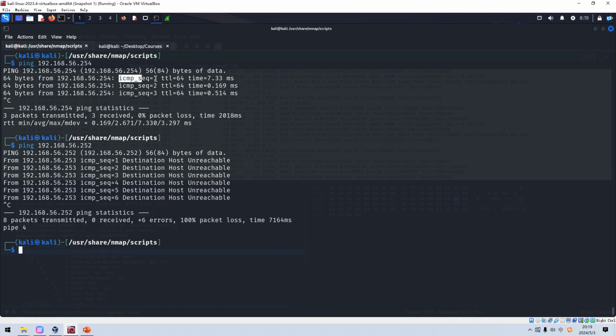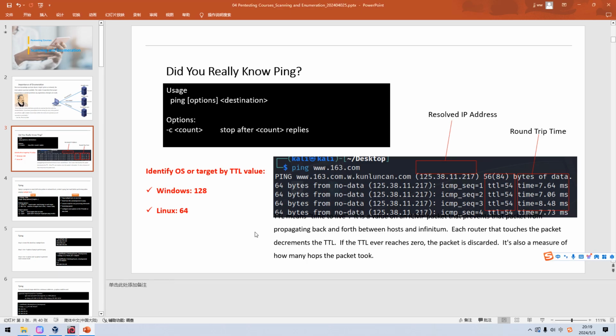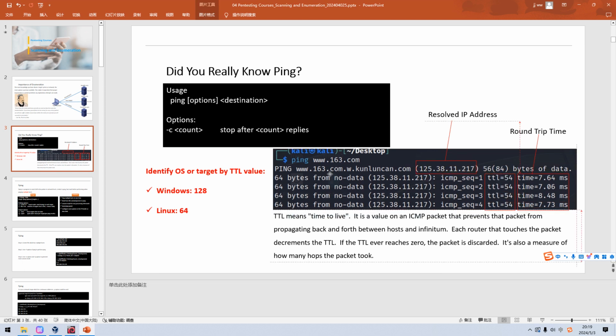This number will be incremented one by one: 1, 2, 3, 4, like this. And this option, maybe you have already ignored this value, TTL. I've already put some information about this one. TTL means time to live.